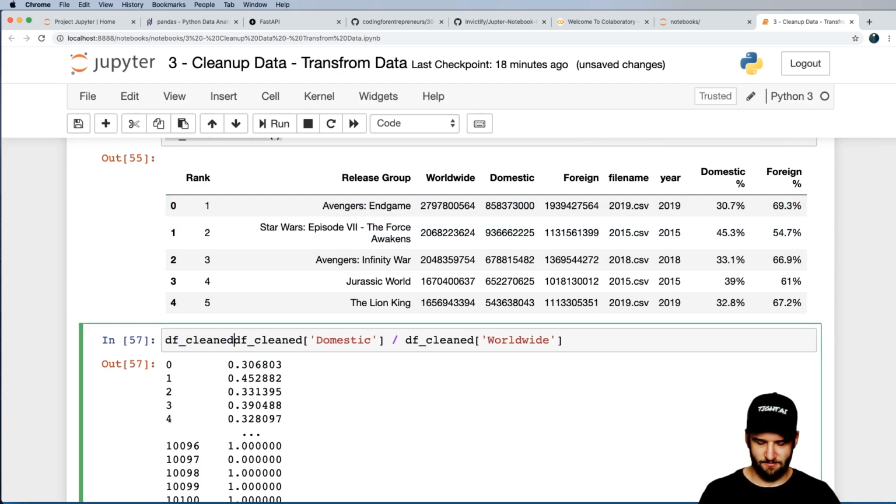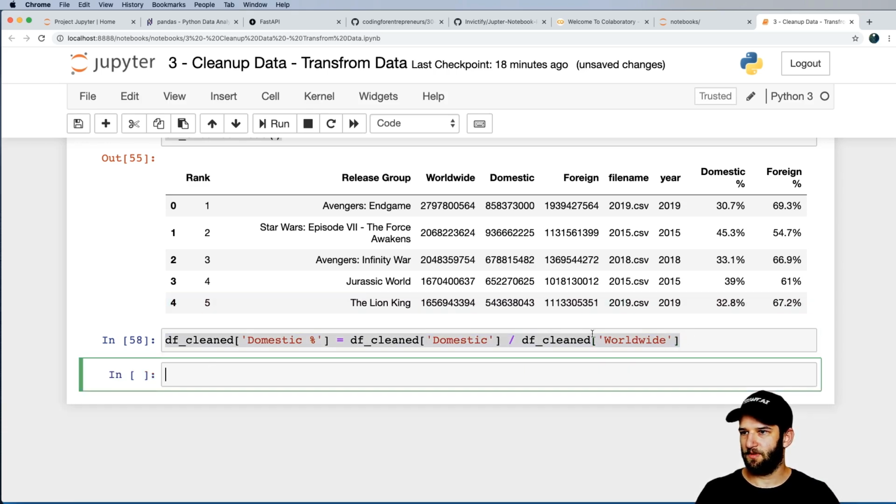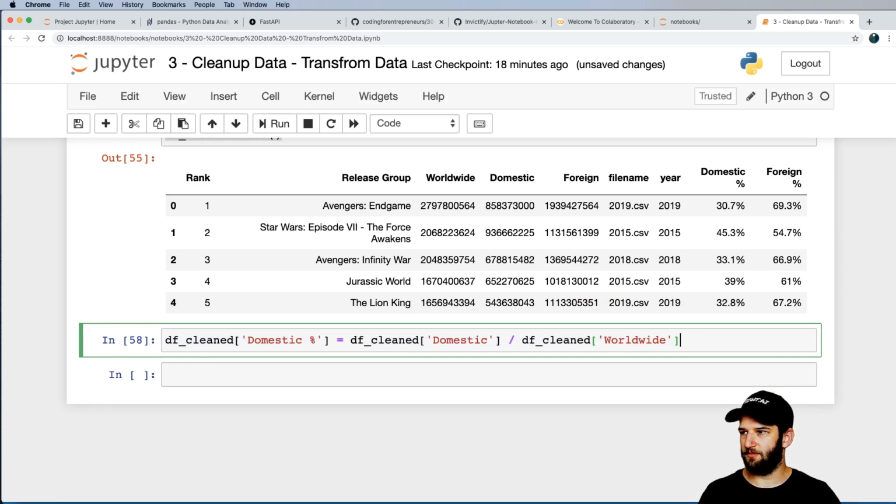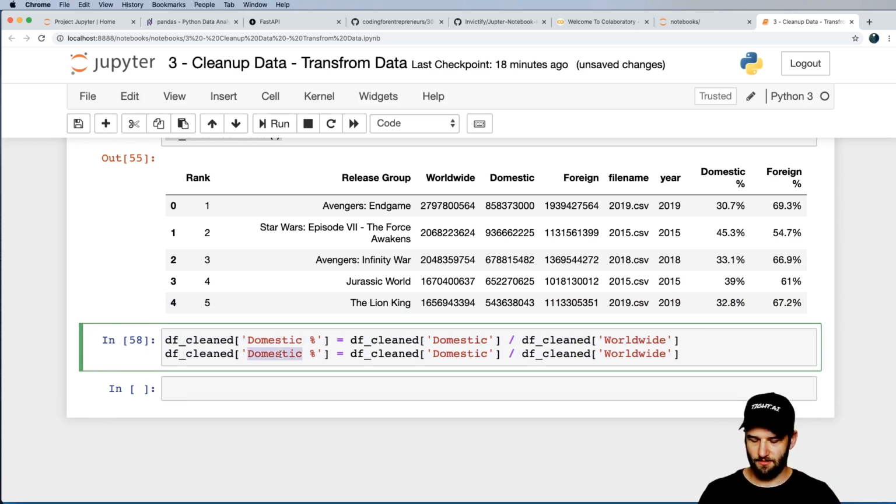That's really simple. Domestic percent equals to that. And I'll actually replace what's currently there. So that's the domestic. And then the foreign key, the foreign percent is here.